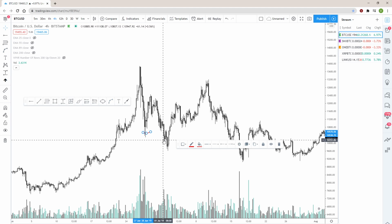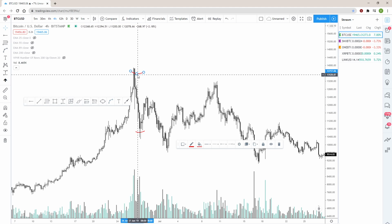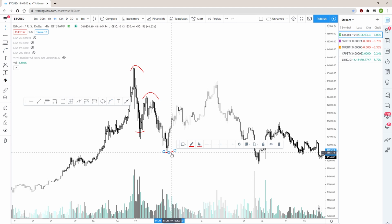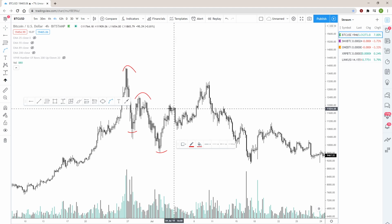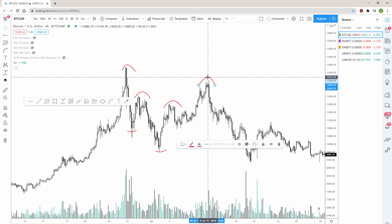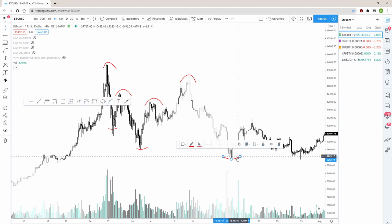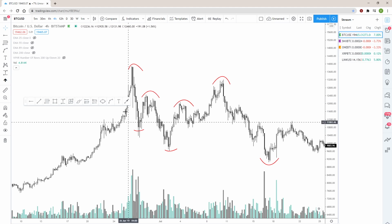But you can always see market structure on all time frames right here. Of course, the higher the time frame, the more valid it is. Right here, you can already see a top here, a low here, and then you can see this lower high formed here and a lower low formed here. This already is a bearish market structure at this point, and it's also telling that this right here was a lower high. Now people might say, oh, this was a higher high, so it's a bullish market structure at this point. But once these lows got validated or got taken out, it officially confirmed a break in market structure, in my opinion.